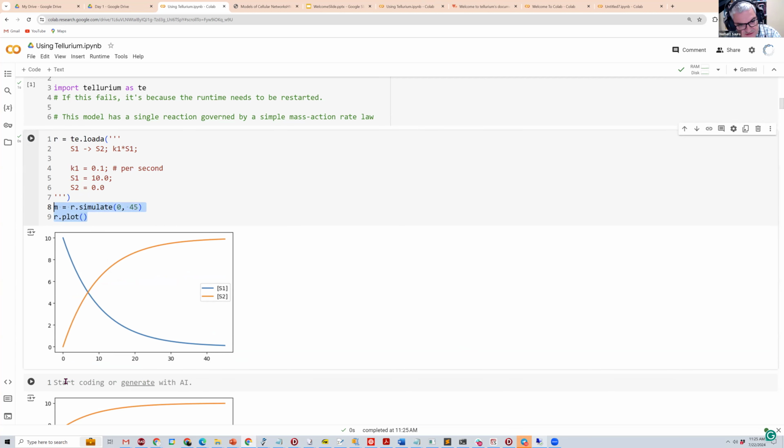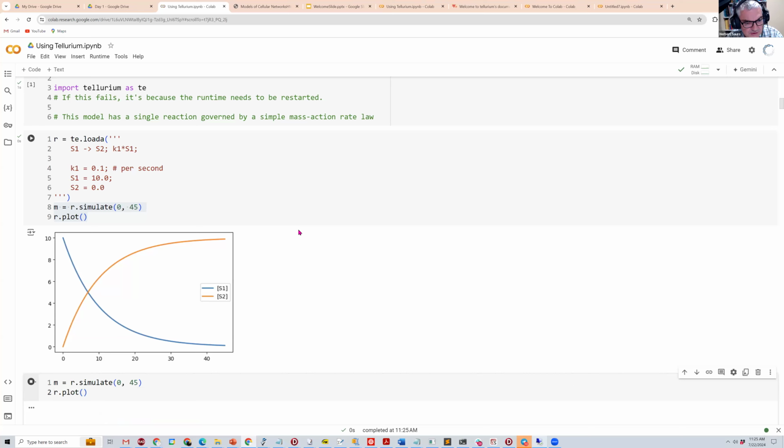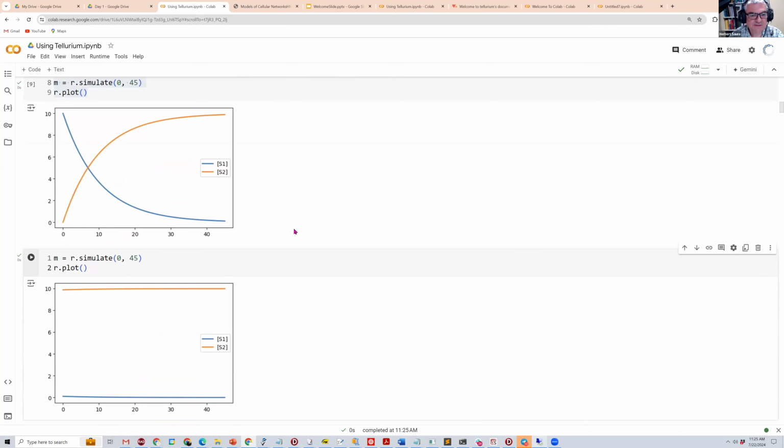If I take this without the model and just ask it to do the simulation and the plot again, you'll notice the difference. It continues from where it left off last time. It left off at about 10, so it's starting off at about 10, and here it stopped at about 0, so it left off at about 0.